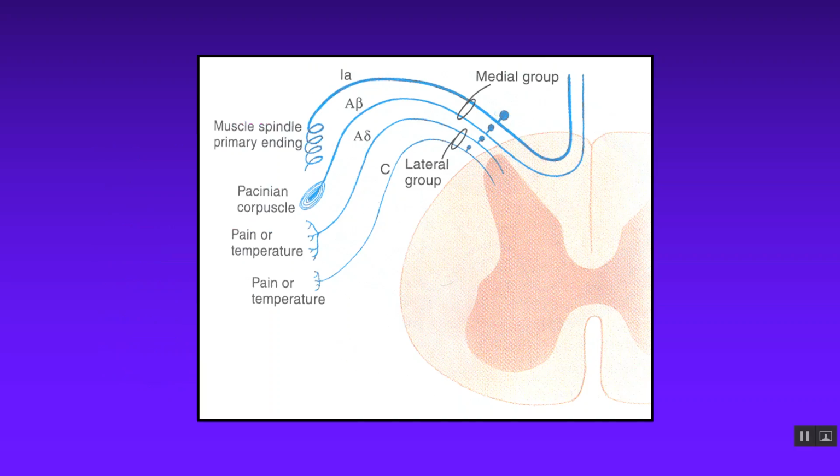So if you remember, this whole thing is our dorsal root back here. The medial group, so more medial, is the 1As, A betas, 1Bs, 2s, all the fast, large, myelinated proprioceptive axons that come in more at that medial aspect of the dorsal root, okay? And then the lateral aspect, more lateral here, is going to be your A deltas and Cs, your slower, less myelinated, smaller axons, pain and temperature, okay, and fast pain and temperature, and slow pain, okay?